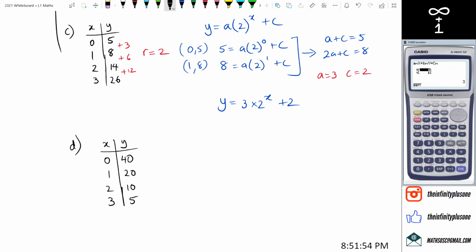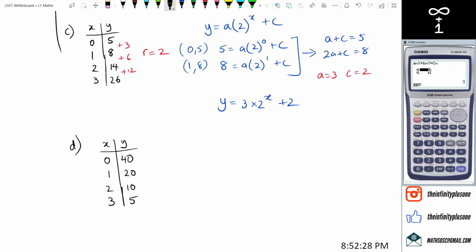Oh, that's interesting. Yep. You can do that too, Simon. That would work as well. But I'm really curious to see if anybody has a different one at all. Everybody's putting 42x, which is quite cool. And sometimes you might get the answer for this one as 5 times 2 to the power of x plus 3 as well. And I'll show you guys why that's the same as 40 over 2x. Okay, anyway, let's go through this.